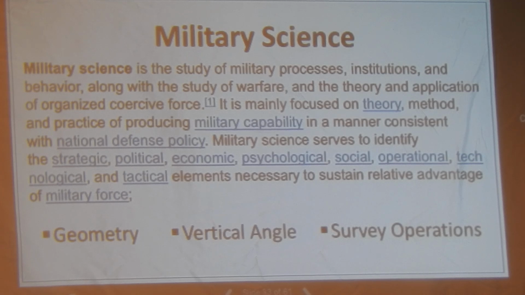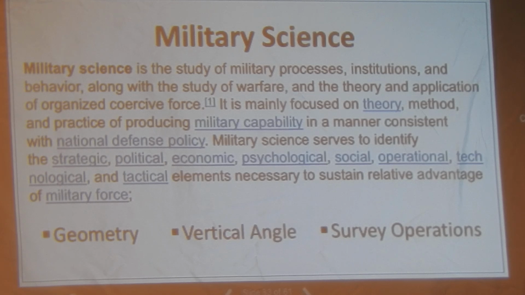Military science, the study of military processes, institutions, and behavior, along with study of warfare and the theory and application of organized coercive force. It is mainly focused on theory, method, and practice of producing military capability in a manner consistent with national defense policy. Military science serves to identify the strategic, political, economic, psychological, social, operational, technological, and tactical elements necessary to sustain a relative advantage of military force. Whew, that is a big sandwich definition. There's a lot going on in there.